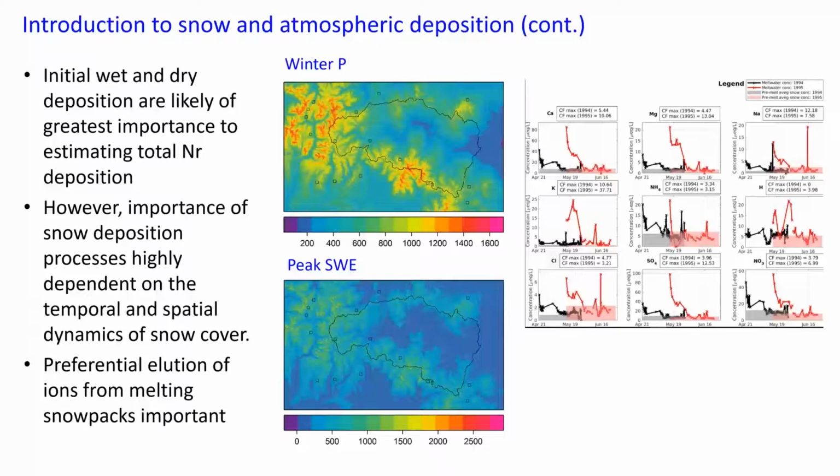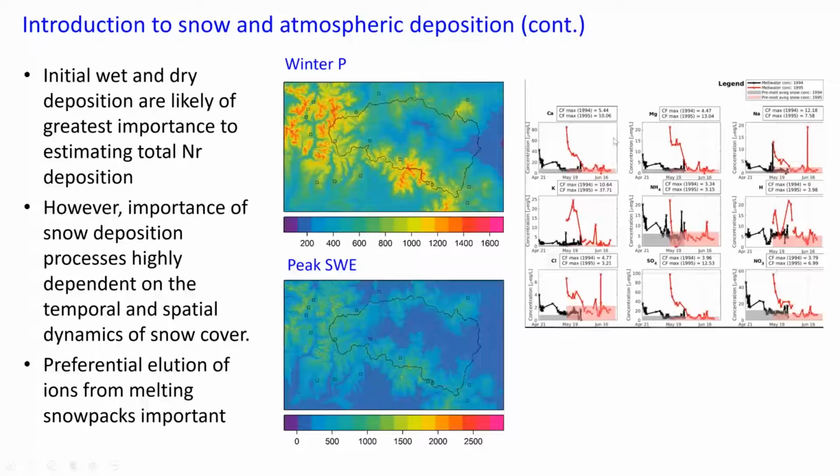this spatial distribution of snow water equivalent and how the snow is changing throughout the season, both temporally and spatially, can also have a strong influence on how much nitrogen is stored in this snow reservoir. So to highlight that, these two figures in the middle are some snow modeling that I've been working on in the Rio Grande Basin in southwestern Colorado.